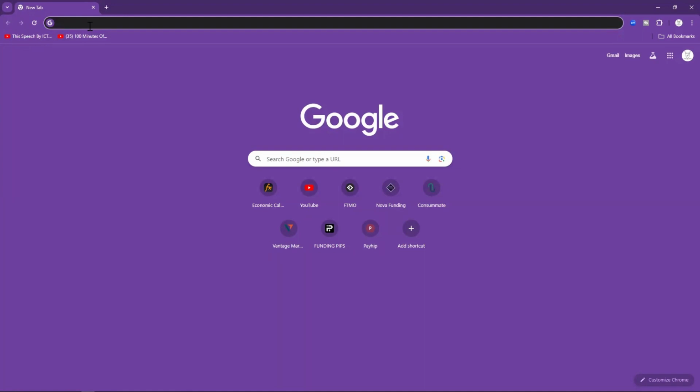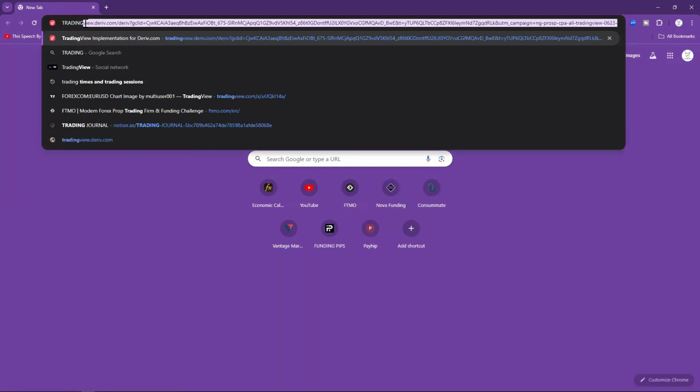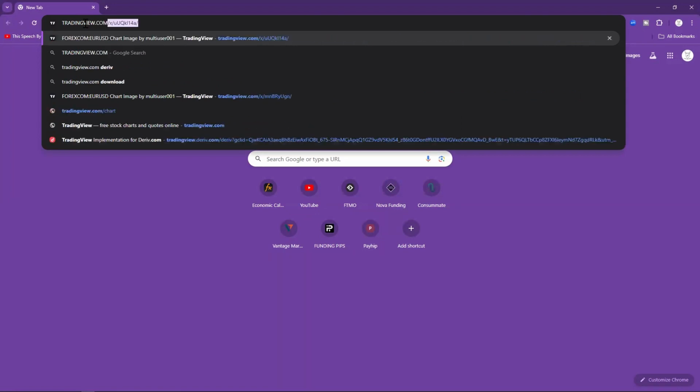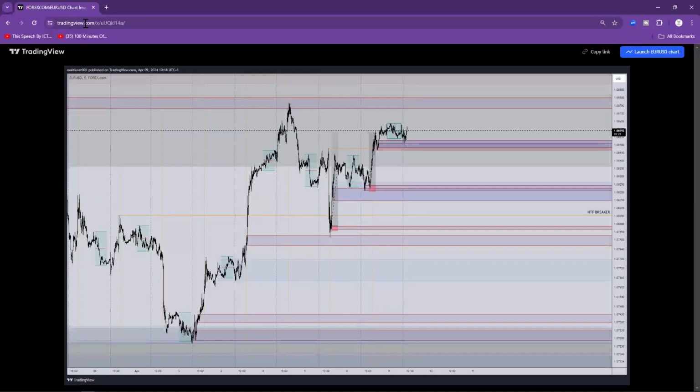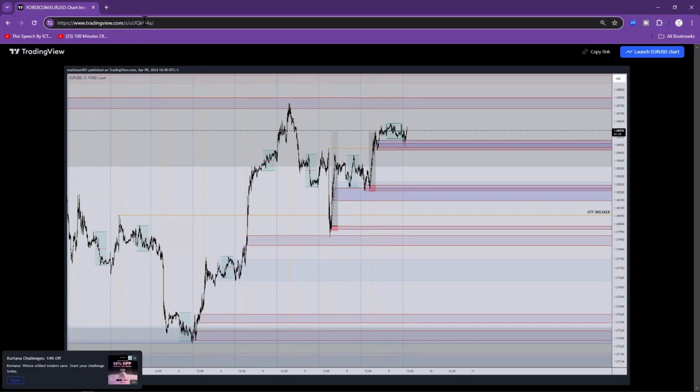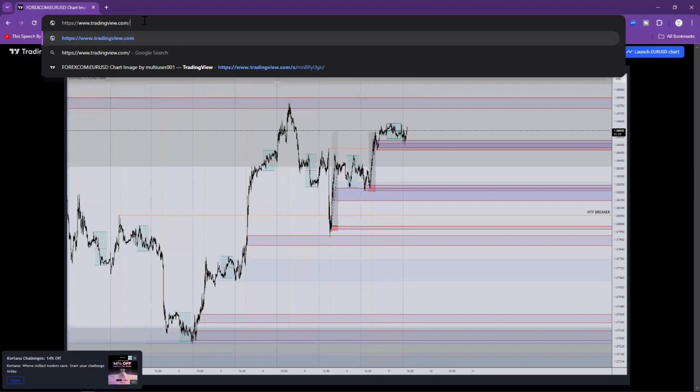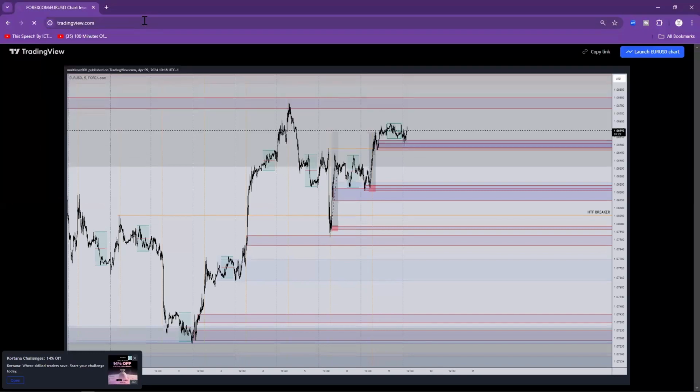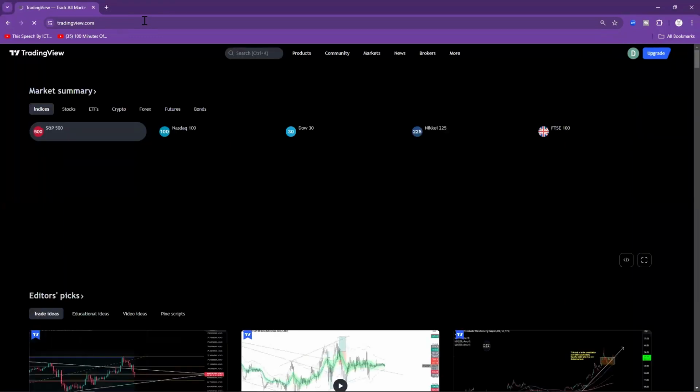So we'll be diving into TradingView right now, and I'll be showing you guys exactly how to get started with TradingView. So the very first thing I'm going to do is, obviously, go to tradingview.com. Now, you can either use the web version of TradingView or you can use the app version of TradingView. It's very much downloadable on your PC and also on your mobile phone as well. So we're going to go to tradingview.com right now. And yeah, let's see what we have.